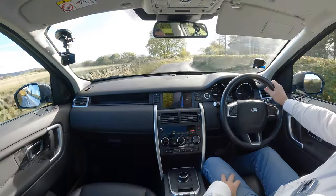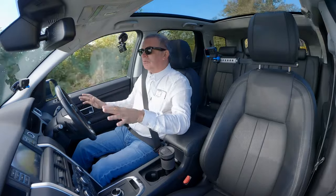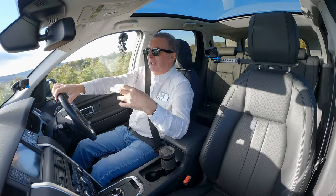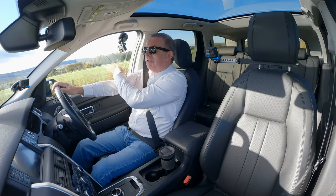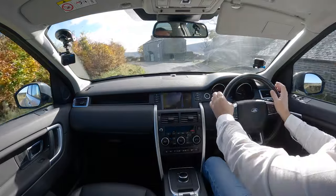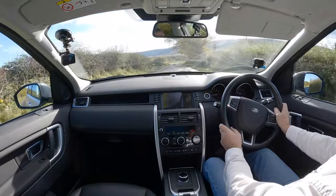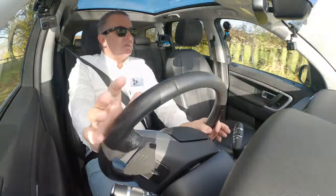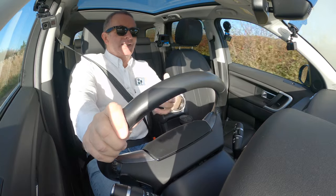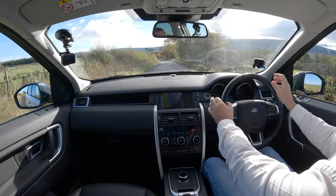I really like these Discoveries - the suspension's great too. It's a typical Land Rover in that it will do anything, whereas most things made to do a broad spectrum rather than one specific thing - like a fast lap of the Nürburgring - can suffer. This will go across fields to feed sheep if you want and get you back, or you can drive to the south of France in comfort with your family. The suspension is as good on the motorway as it is on this country lane, which you can't say about a lot of vehicles.